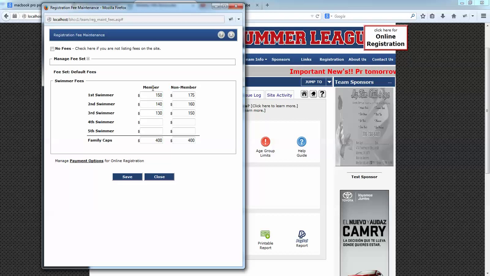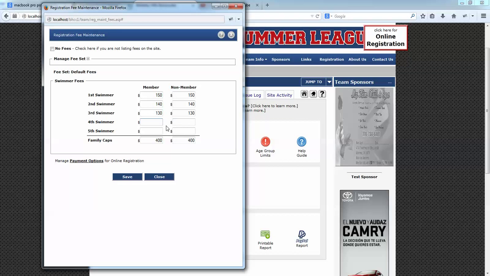Many teams have two tiers of fees. Now, if your team does not have two tiers of fees, it's highly recommended that you place the same fees in both columns as such. Note that if you leave a field blank, in this case the fourth swimmer is blank, that means the fourth swimmer will pay $130.